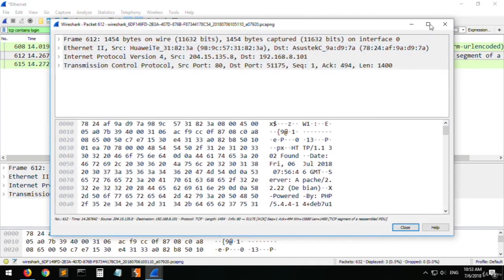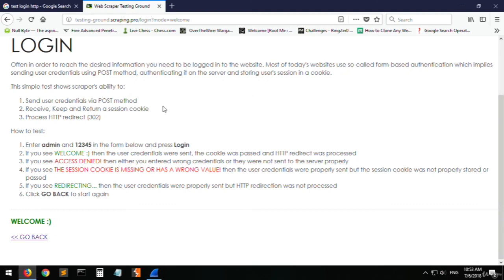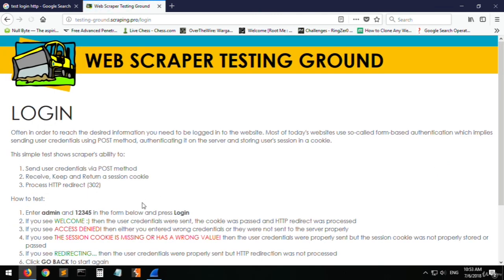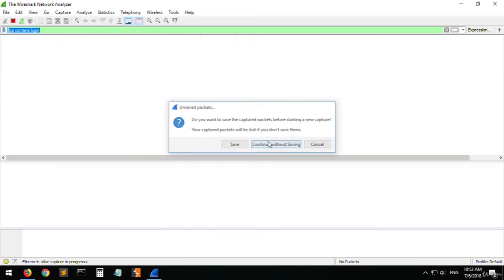So make sure you use HTTPS, which uses secure socket layer, instead of HTTP when you are trying to log in, and even when you are just browsing websites on the internet. Now if I put, for example, test and 111.111, make sure you are capturing right now.